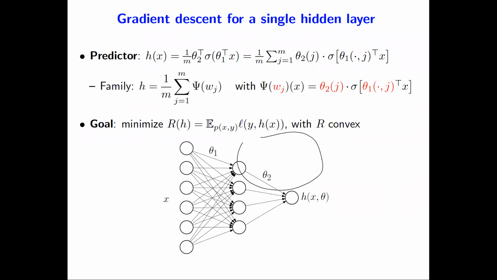If you were to go towards more layers, then you would start to have sharing of parameters, which is what multiple layers are made for, but this will break this nice separable assumption. So here, for this talk, Wj is a vector composed of the output weight for neuron j and the input weights for neuron j.